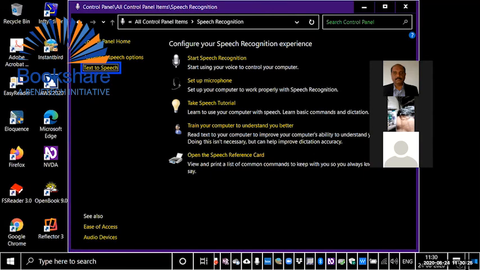So there is one question in the chat box. Is it possible to read PDFs using OpenBook, or is it only for e-libraries? No, it's possible to read PDF, Word, audiobooks, Daisy books, everything. It supports a whole lot of file types. You can open a PDF in OpenBook. You can even scan a page. So that's one more addition of OpenBook. You can scan books directly, a printed book, and you can use all these functionalities on a scanned book.